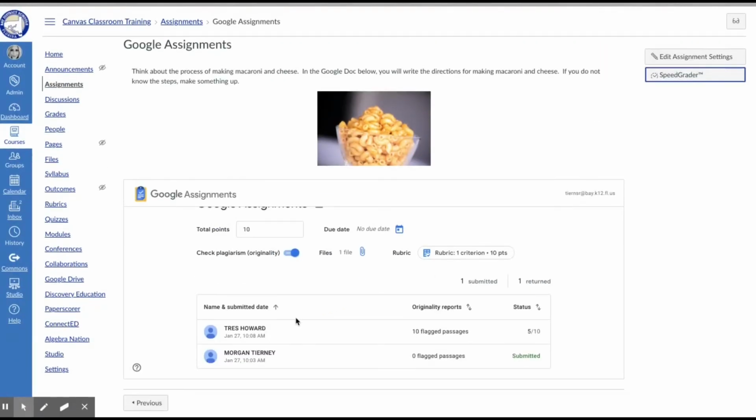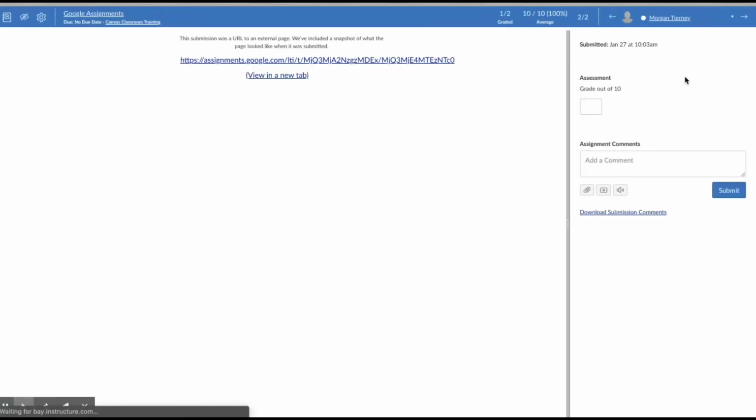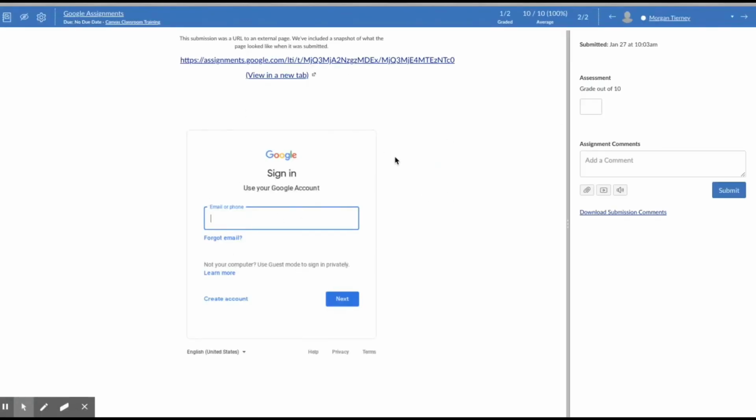And what I mean by that is clicking it from here. That way it will pull up the student's submission and give you that kind of almost like Speedgrader does on the right-hand side of the screen, where you're able to put in a score. So you can use Speedgrader within Canvas, but you won't be able to see the student's submission.